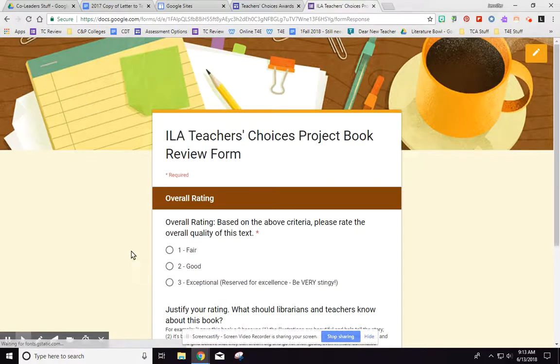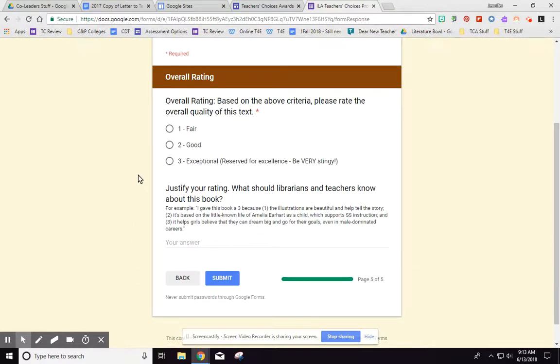Okay, so really quick and simple. And then what is my overall rating on the book? And so if it's well designed, okay, think about the word choices, the images, the value for actually teaching. And you need to be really, really stingy on this exceptional. And the reason I say that is because we review a lot of books. And at the end, when we're trying to make determinations of the winners, if we have 400 books that have exceptionals on them across all of the reviews, then it makes it really, really difficult for us to choose the ultimate winners in the end. And so be really, really stingy with your threes.